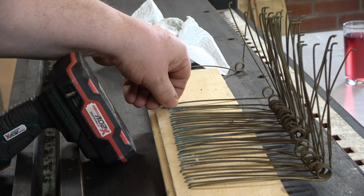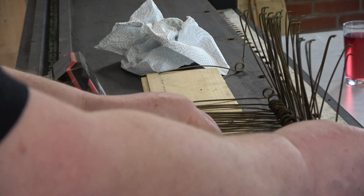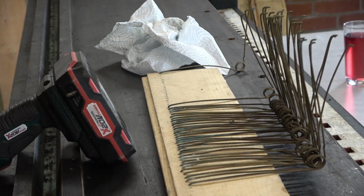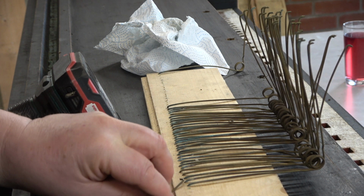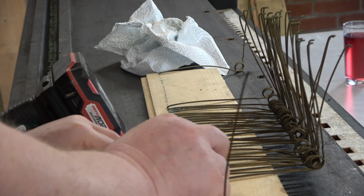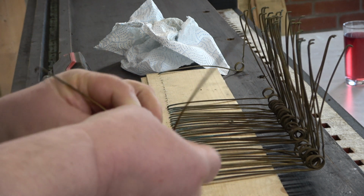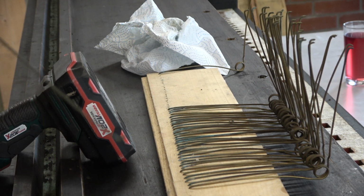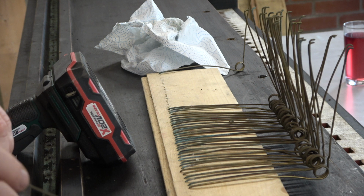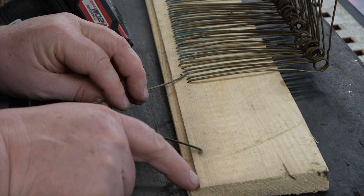So if I look at that end one, that's about the strength they all are. And if I just make a little mark on there, that from there to there is the kind of average span. I'll put that back in my piece of wood. So I'll just move this viewfinder, just see whether I can see what you can see. So my mark's there, and that's a couple of inches short.